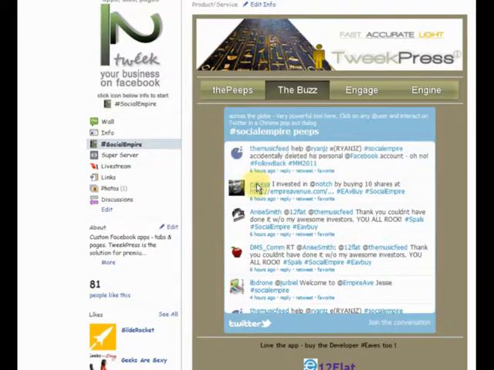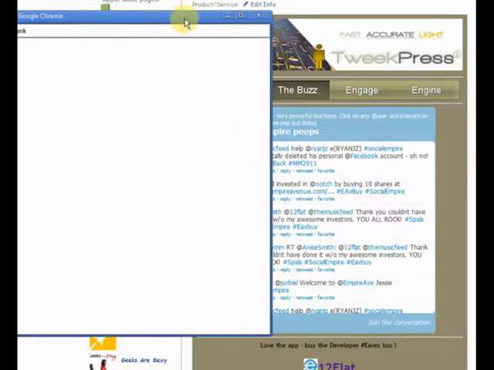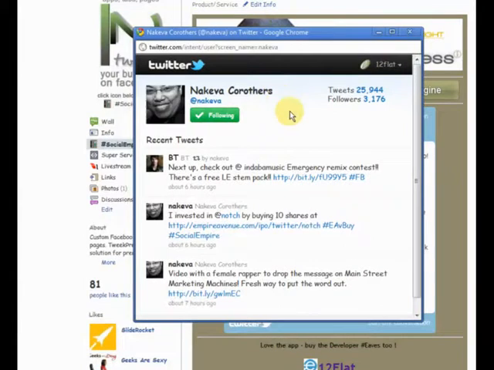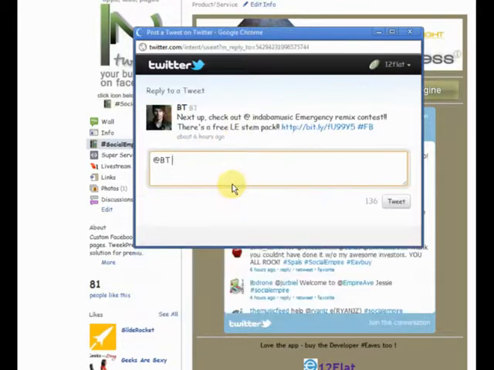And if I take Nakiva, this is the great part, and click on her username, a pop-out window comes up, and I can actually come down here and use the functionality, and this is really powerful. You can reply to a person right in this window. Okay, I clicked the wrong one there.